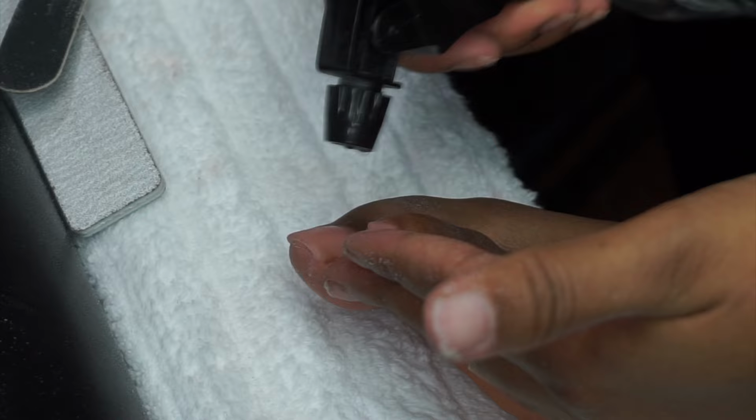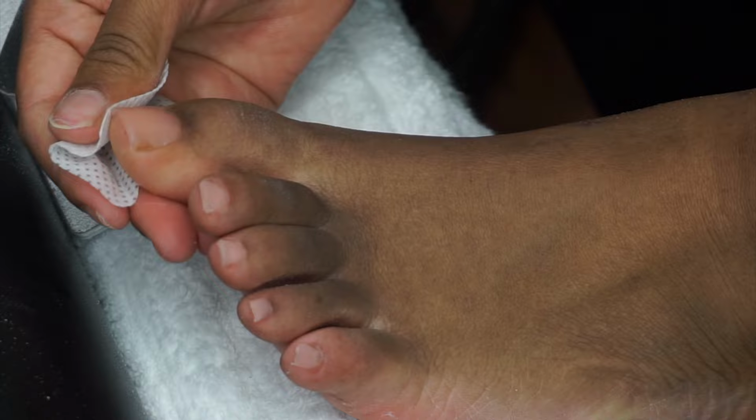Now, as you can see, I'm spraying my toes down with the alcohol and making sure they're nice and clean. I think I did use some Swipe from Young Nails to also clean them up. Yep, I did. To clean them up really good and make sure they were ready to get that nail art popping.